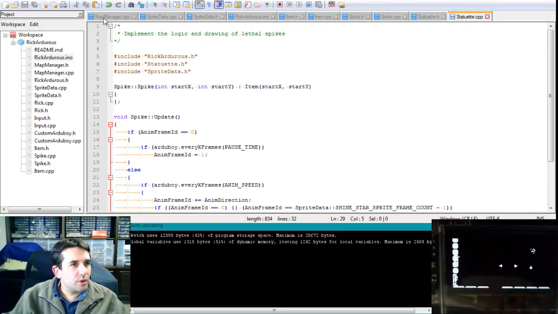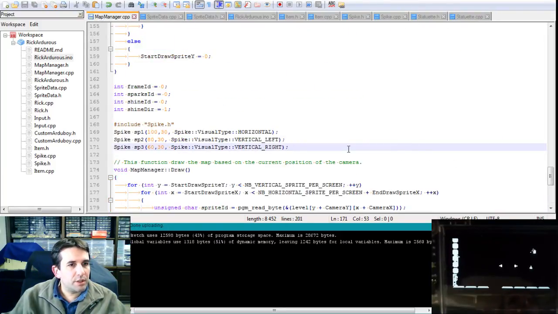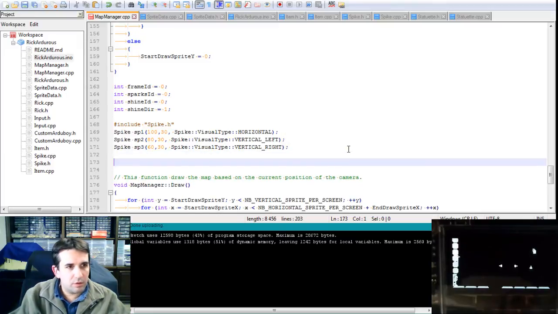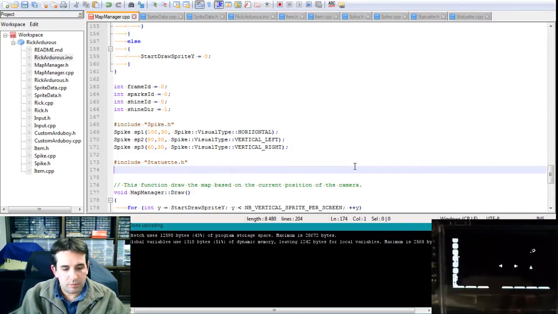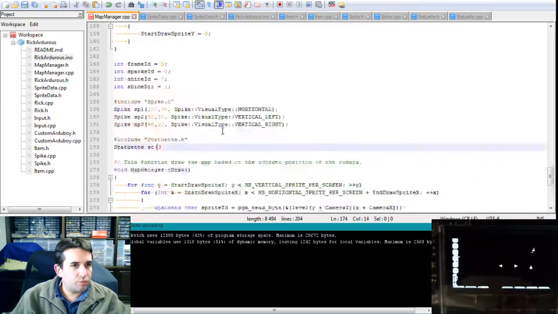So let's create a statuette in our debug code. Statuette.h. So I forgot, so we'll put it in 40, 50.